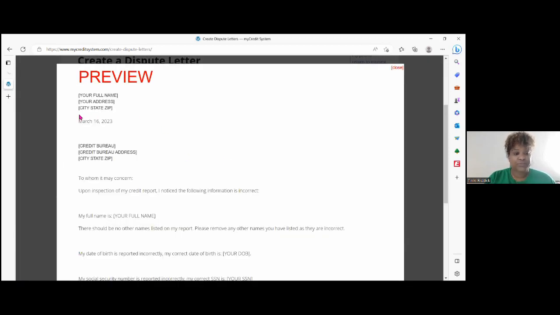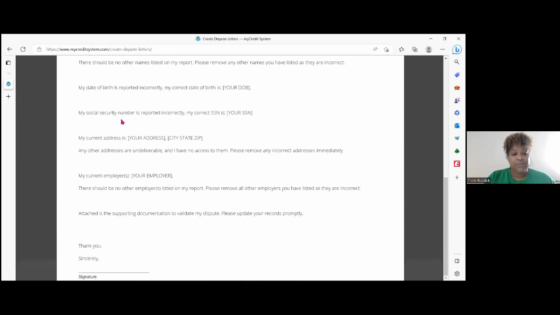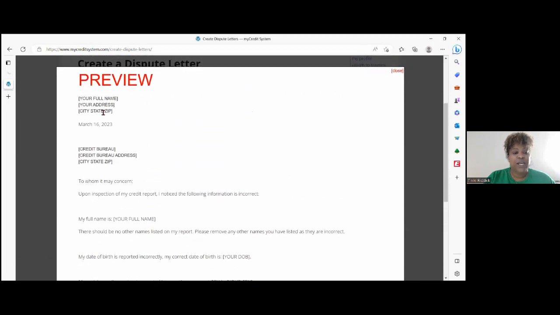We're going to look at the letter. And if you notice the different fonts in the letter, the boldness, that letter will have everything up there. That's because when your letter is mailed to the credit bureau, it does not land in the hand of an actual person. The letter is run through something called the eOscar system. That system will let the system know if it needs to be read by an actual person. The way to get the system's attention is if the letter triggers it. So the boldness, the different fonts, it could be color.